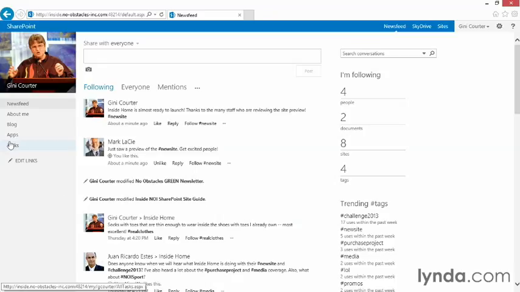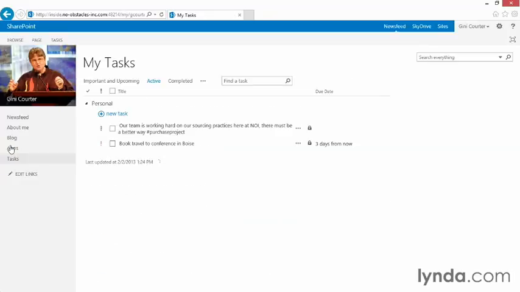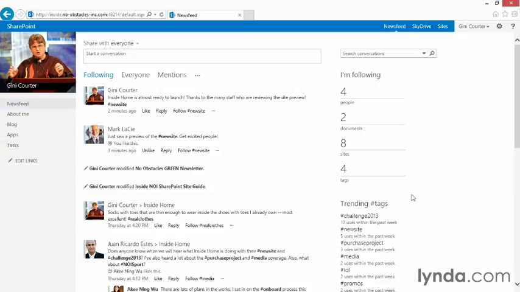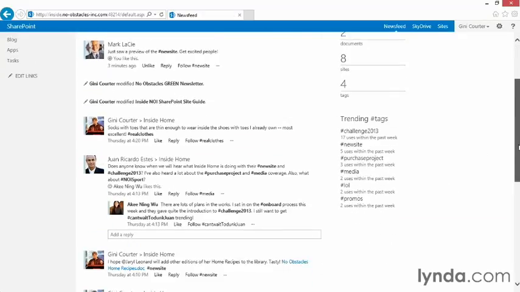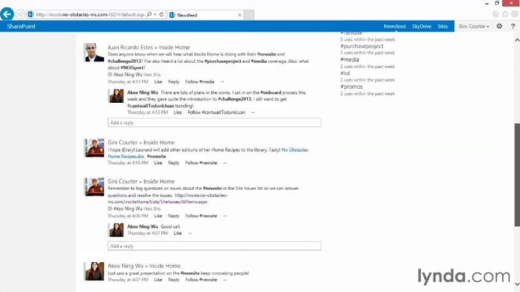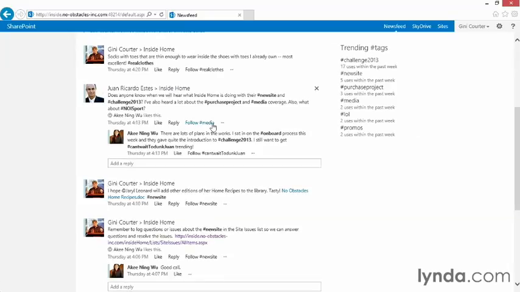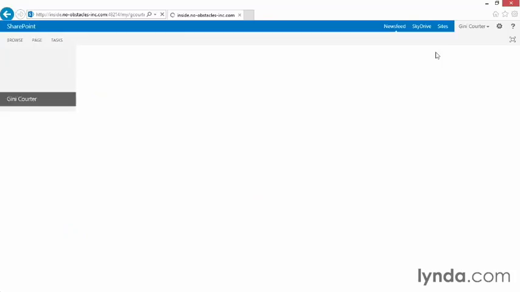So I'm going to go to my tasks list, and I have a couple of tasks. In case you weren't with me earlier, the way these tasks got here was I was actually in my newsfeed, and I saw something that I felt I needed to do some more work on. And so I decided that I would follow up on it. So for example, I went to this item, and one of my choices is to follow up. And if I choose follow up as opposed to follow, it actually adds it to my task list.